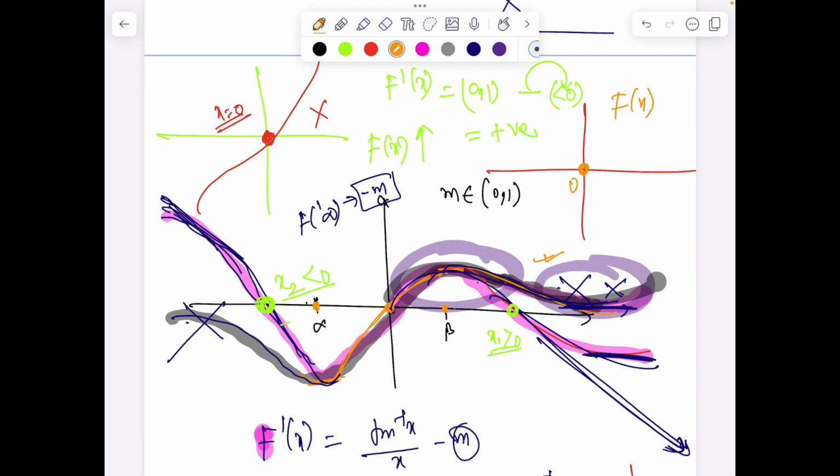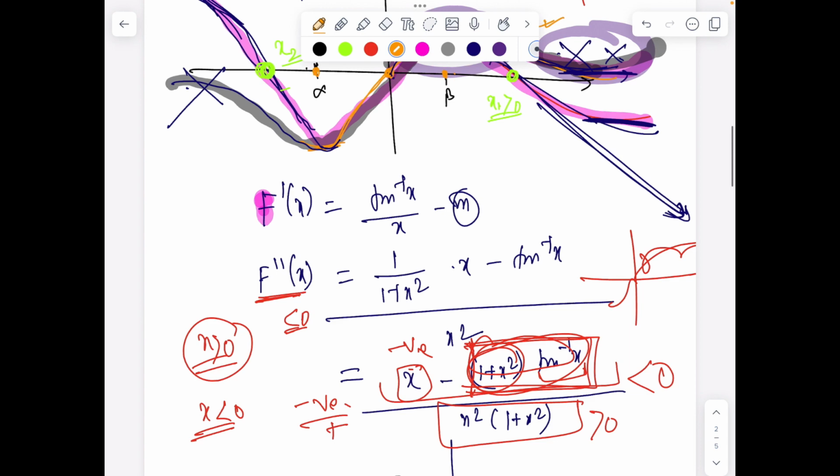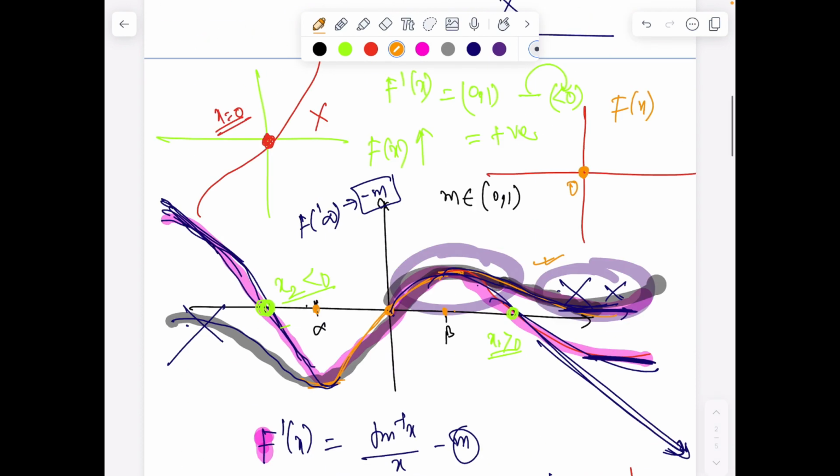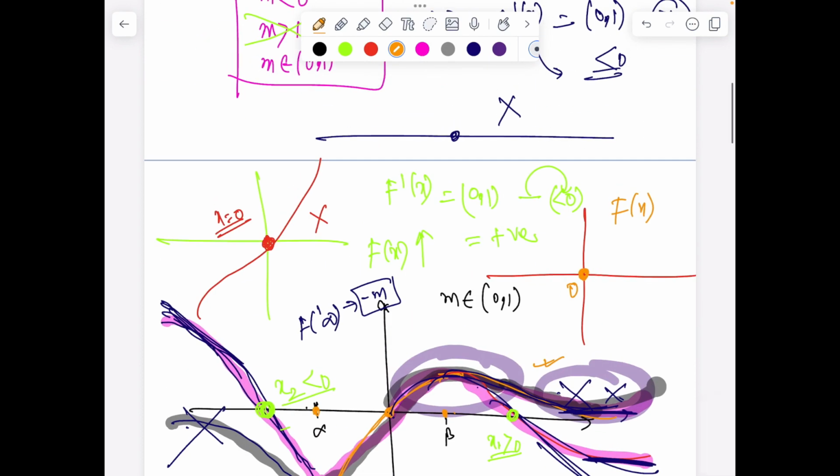Okay, so what it tells is we have a function capital F of x, as I have defined. At 0 it dies, and now for x positive, F double dash must be negative. It means the rate of change of slope must be negative. So it must be something like this, right? Similarly, for x less than 0, the rate of change of slope should be positive, so the curve will be concave up.